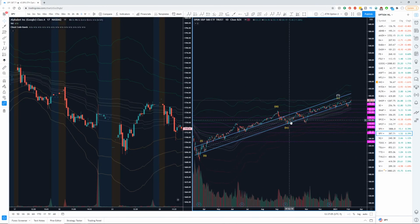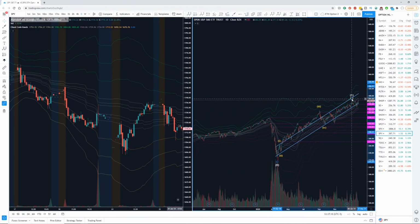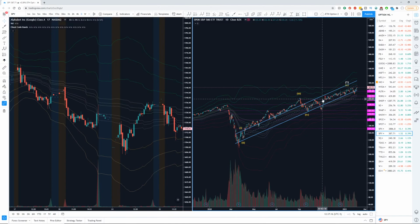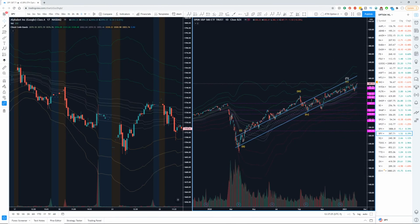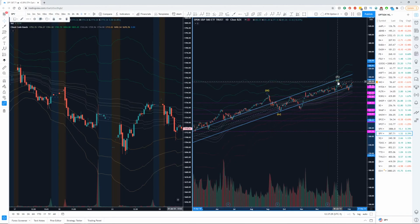I got this channel on it that I like, and I still think we're looking for this fifth wave in here. It's hard to count this action as any sort of bullish wave because there's just no momentum to it. So it's definitely tough to know where this fifth wave is going to fall.